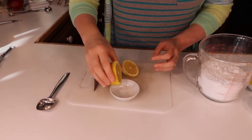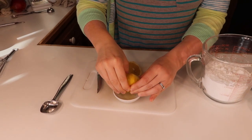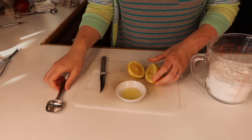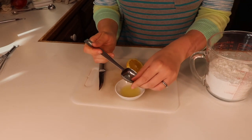Take my bowl and just see how much juice I can get out. It might only just take this one half. Let's see, now I know I have a little seed that fell out. Let's scoop that.